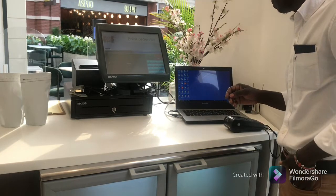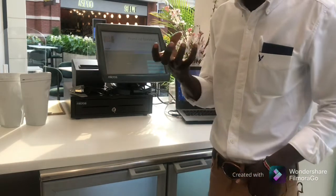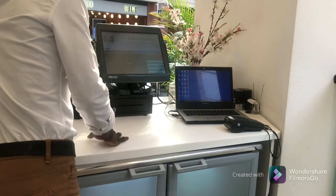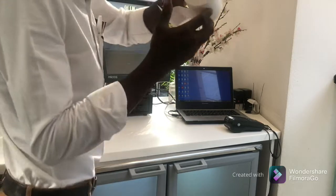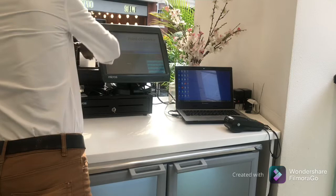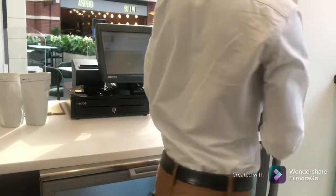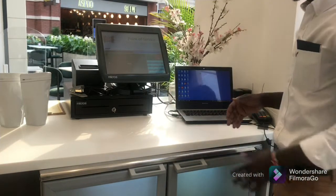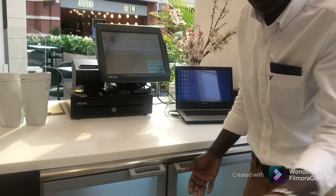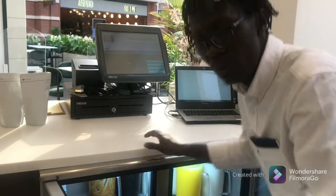In the meantime, I'll also be checking my printer, if it actually has a roll. It has enough roll to carry me through the day. So these are the small things that you need to check. Now we also have a fridge down here. I'll be checking the expiries for our milk.